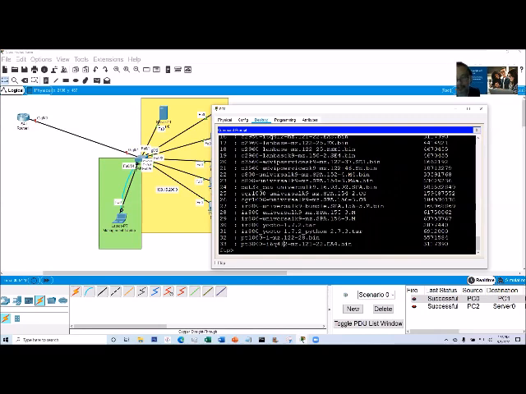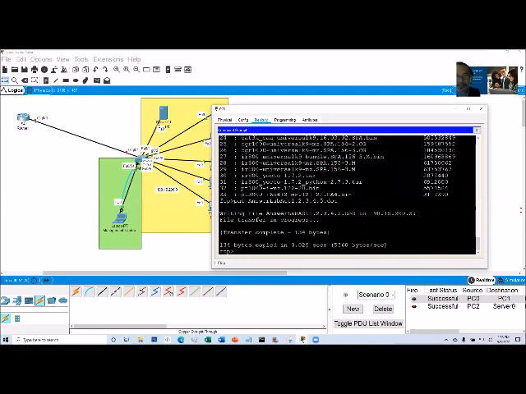So what is the command? The command is put, then you are going to upload the answer for lab act 1.2.3.4.5.doc. Okay, basically it has been uploaded already.